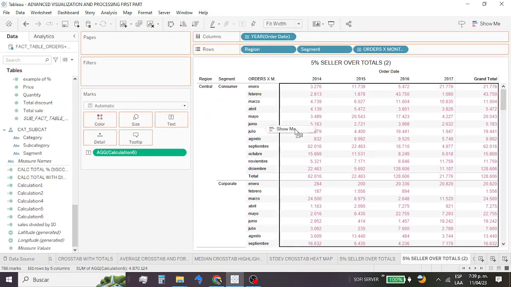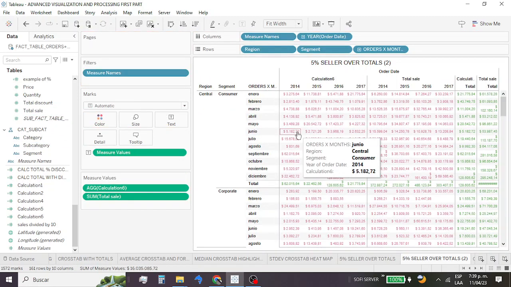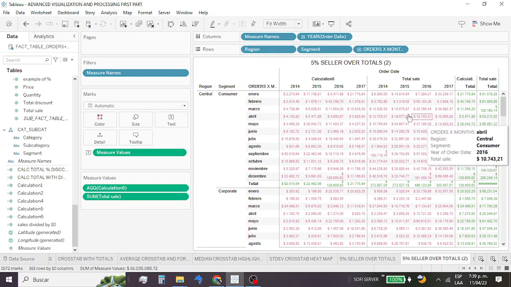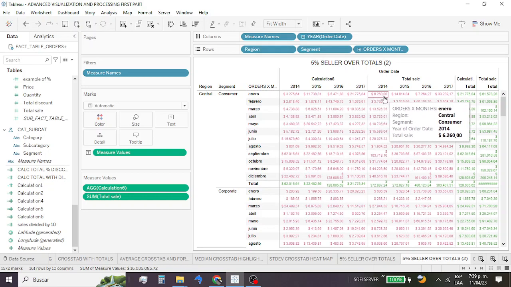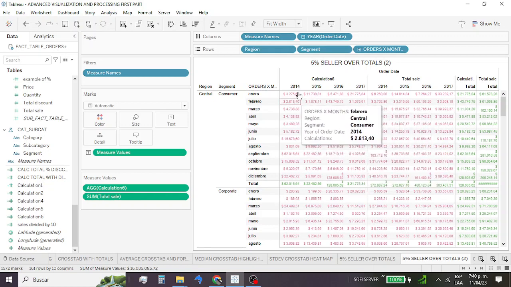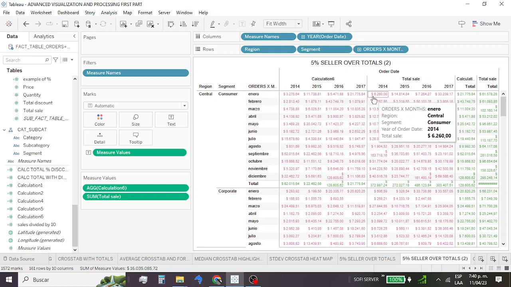I'm going to bring total sale here. Now we have total sales 6,000, while the highest sale in January 2014 was 3,275, but the total sale was 6,000, and this includes everything sold in January for consumer in Central Region.